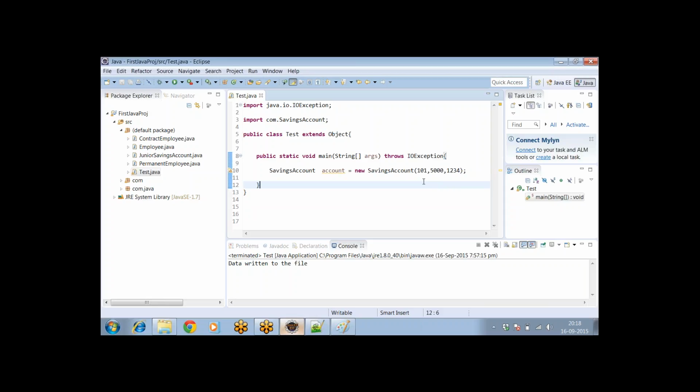Then what to do? What do you think? What options do we have to store the data permanently?